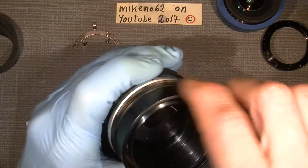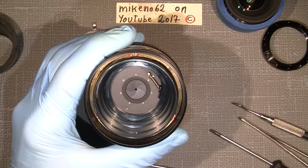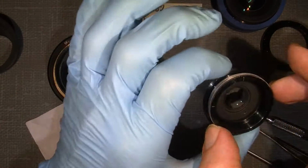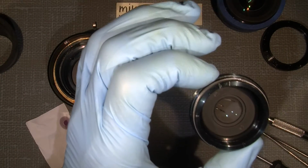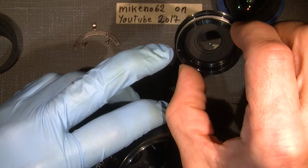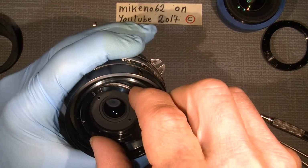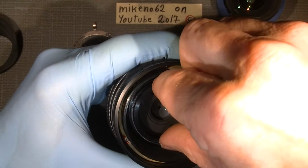You see which ring has to be put in. This ring here, which is the middle group, and let's see. My arrow, my small mark here, which you can see there, and my small mark here. It has to be put in like this, and click into the thread.